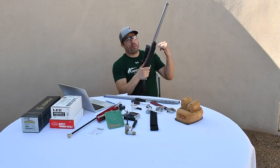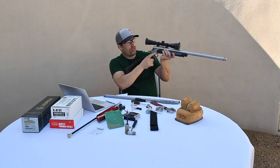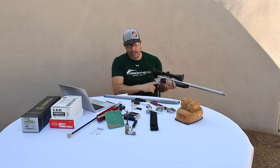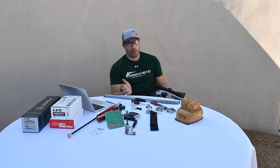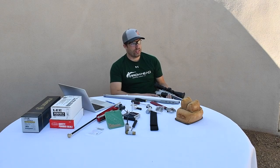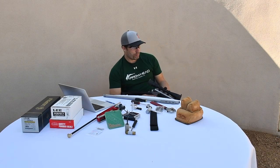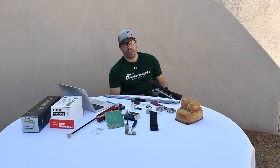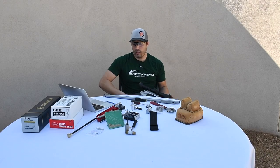We'll pretend that we've poured the powder and put the bullet down in this gun so it's loaded, but you can look through and see daylight — so I know it's not loaded in reality. That's a really good way to check before you load if you're not sure. Of course, you always want to have the witness mark on your ramrod to double-check. You can get yourself in a lot of trouble not using the witness mark. But it's so easy to look through an Encore barrel — make sure it's empty. You can see the daylight there.